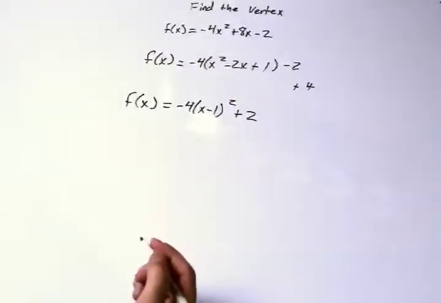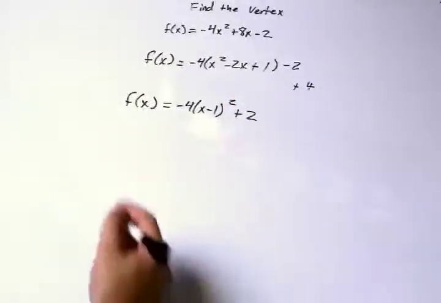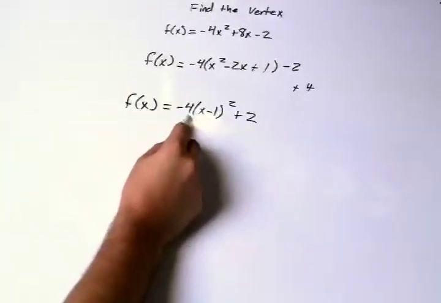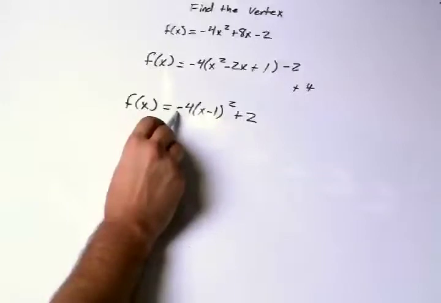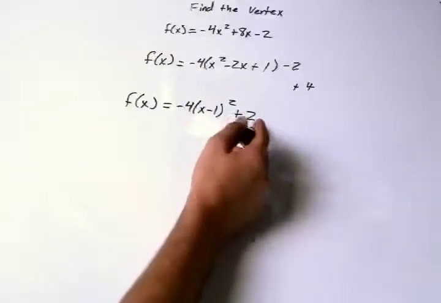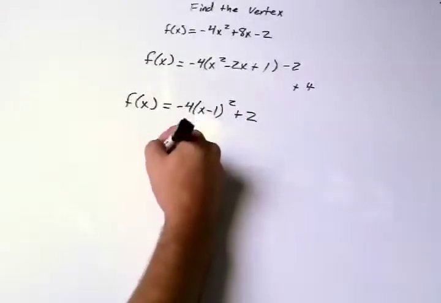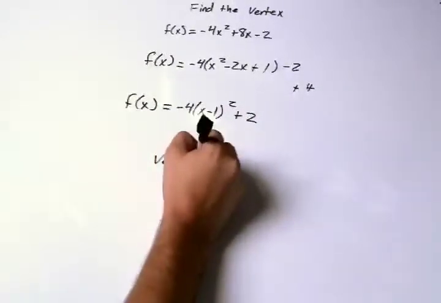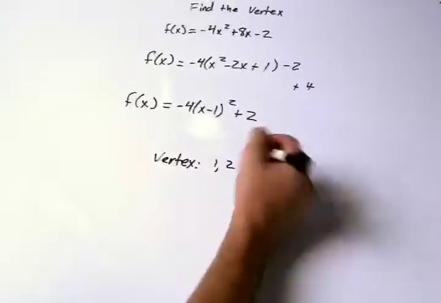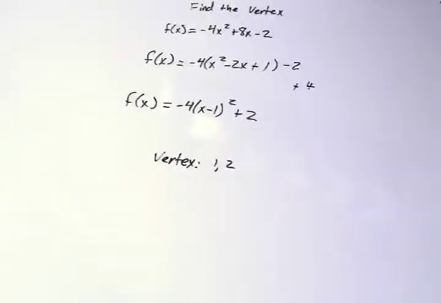So the reason why I like completing the square is it gives me a little more information than the vertex formula does. First, I can look at my leading coefficient, and since it's negative, it tells me it opens down. This tells me how wide it opens. This tells me where the vertex is. I can still see the vertex is at the point. Remember to change your sign. Keep the other one the same right there.